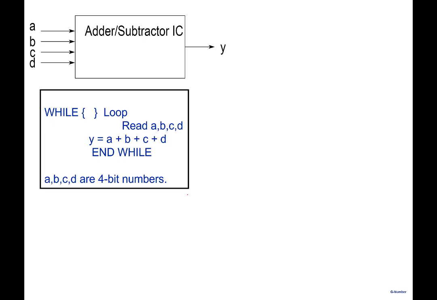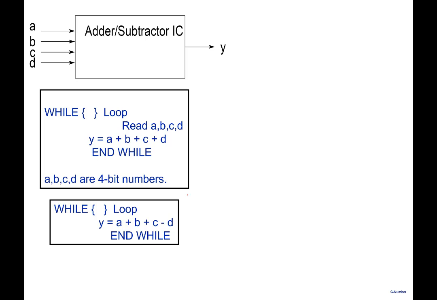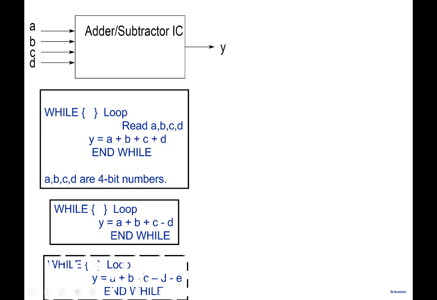which we call a custom designed IC. A dedicated IC means an IC which will do that. The issue is, can you afford it? Okay, so what do I mean by that? Let's say another person wants to do this, A plus B plus C minus D, and wants a dedicated IC for that, right? A third person, she wants to do this, A plus B minus C minus D minus C. Now, it all seems ridiculous, but the point is that different people may want different ICs with different functionalities.